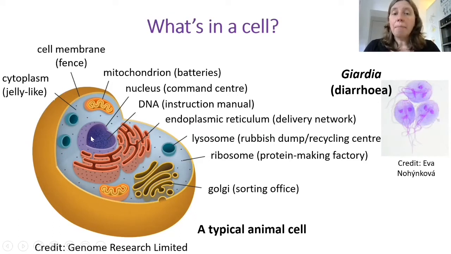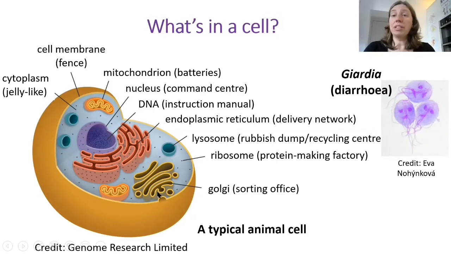So the cell has the DNA to encode all these proteins to tell the cell which ones to make, but it needs somewhere to make them, and they're known as the ribosomes. These are like protein-making factories that are scattered throughout the cell, and they're also present on this structure known as the endoplasmic reticulum. Now, don't worry too much about the long name. This is basically just a delivery network. It's a bit like a postal service, I guess, where it takes the proteins that are made, maybe packages them slightly differently, and then sends them out around the cell to where they need to go. There's also a sorting office known as a Golgi that also helps with this.